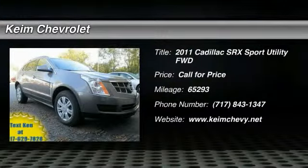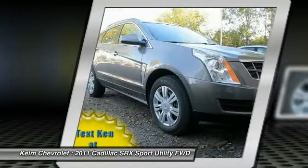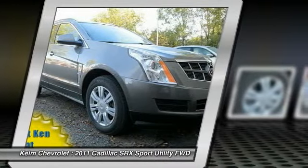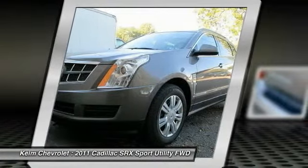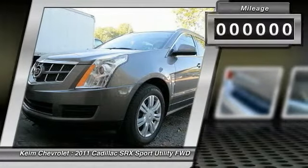2011 SRX. The Cadillac SRX is beautiful from every angle. For driving enthusiasts, there's track-tuned handling, advanced engine power, and the added confidence of available all-wheel drive. Luxury lovers will delight in the new stylish handcrafted cabin. And for technology lovers, the list of high-tech features is just too long to list.